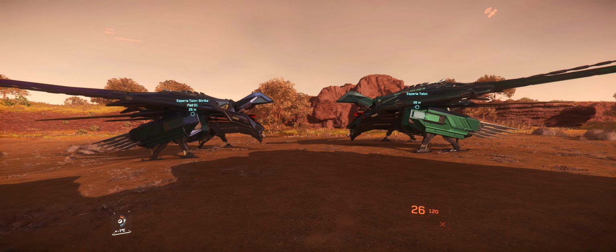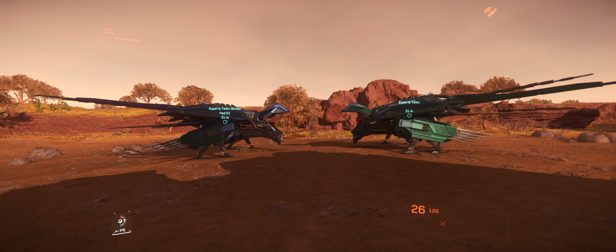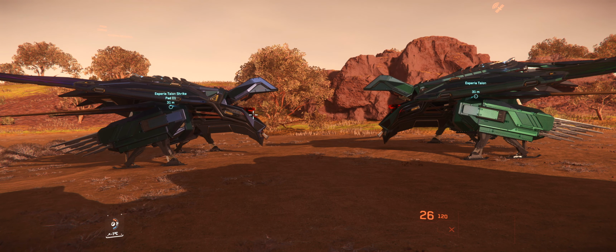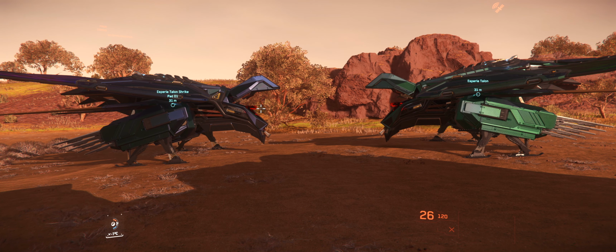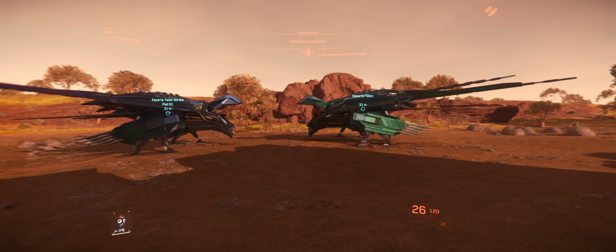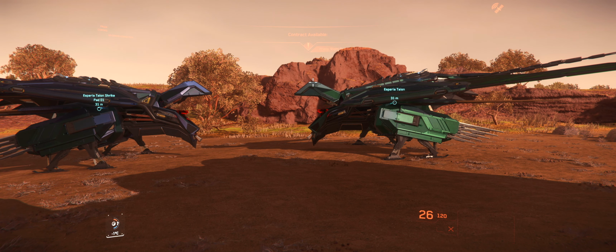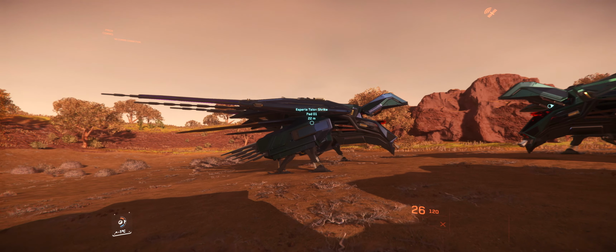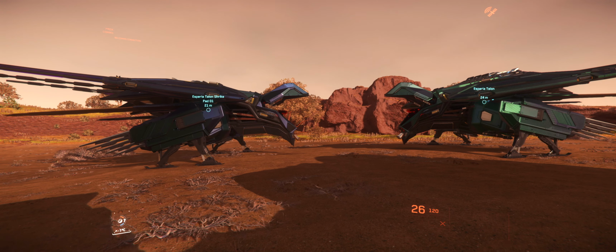And if we just stand back and have a look at them, they do look like birds. They look like eagles. And when you open the canopy, it looks like a bird with its beak open. And this thing right here, look, the pilot seat looks like a tongue. It looks like 2 eagles with their beaks open, going at each other, basically fighting or something like that. The ships, as I said, do look really cool.